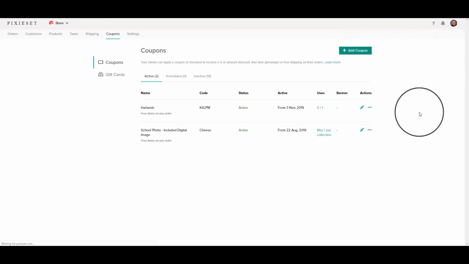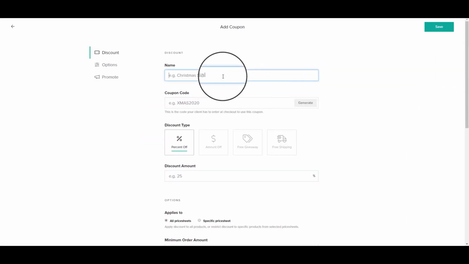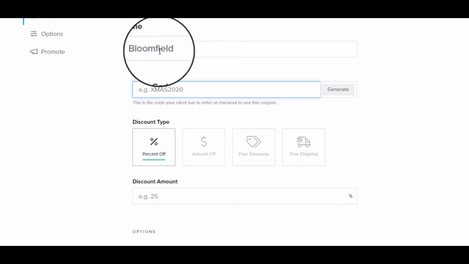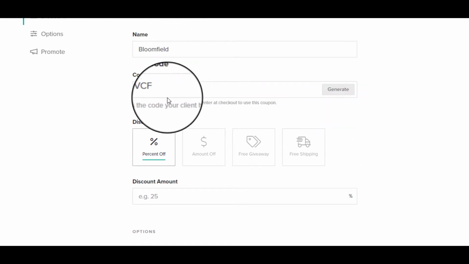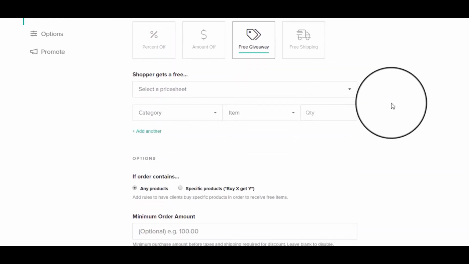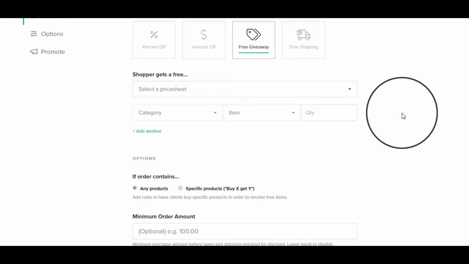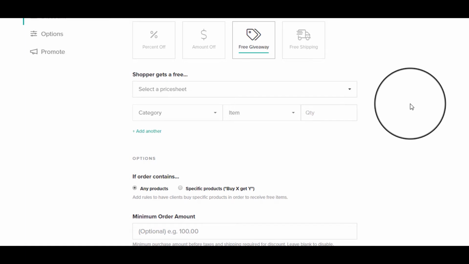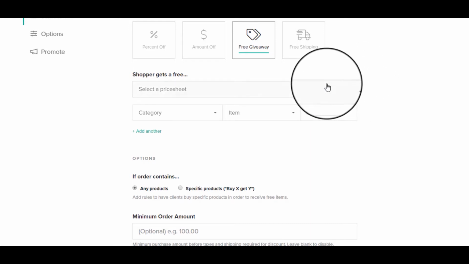I think this is really good from a sales perspective because it gets the client to use the shop online, which means they might feel more comfortable adding extra things. It also reiterates the value of what they've got included in their package because they're seeing an actual price for it. So I would usually use the client's name and generate a code. It's always going to be on the free giveaway list. Now there's two ways to do this. You can either do it by giving them a single package that's already included or by including the individual items. So this time we'll do the single package and I'll come back and show you how to do the individual items. Each gives the client a slightly different shopping experience.